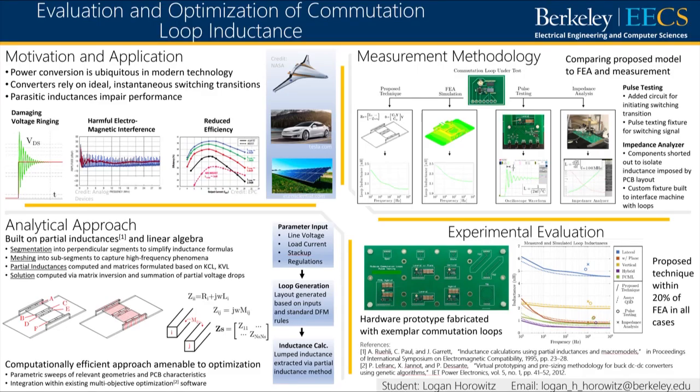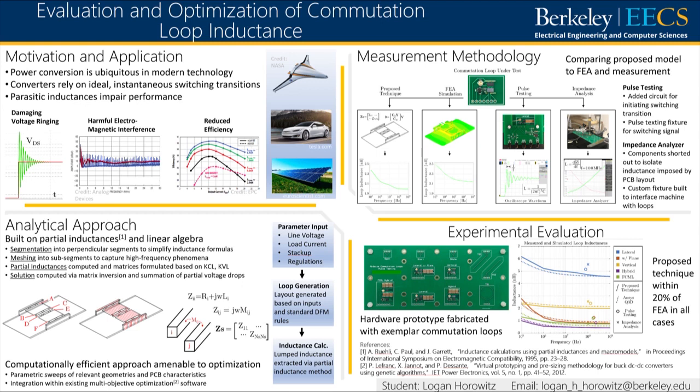Today I'll be talking about optimization of power converters through advanced design methodologies. More specifically, I will focus on a software package I have developed which can efficiently compute the parasitic inductance of a printed circuit board design. These inductances greatly hinder performance in power conversion, and it will be essential to overcome this challenge in order to progress the field. For some background, we can look at the top left of the poster.